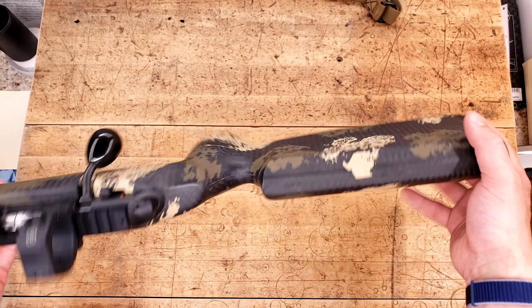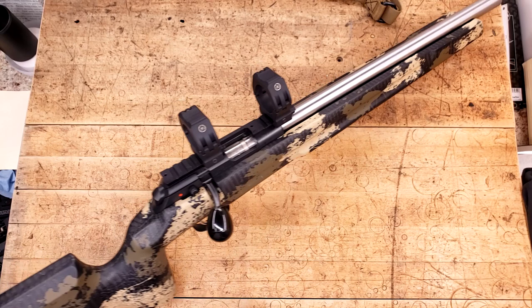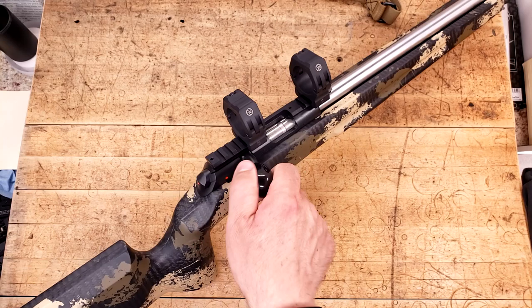As far as the rest of the rifle, it is fantastic. If you've never shot a 457 before, or if you've shot a 452 or a 455, and you've never shot one of these, you're in for a real treat with a couple of different things. The first is going to be the bolt. 60 degree throw as opposed to a 90. Very short, very smooth. This thing is very slick.